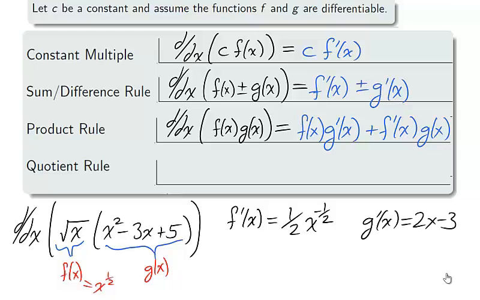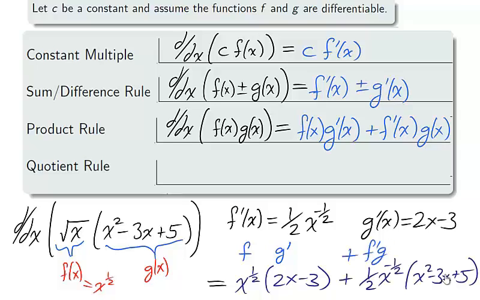We can take the derivative of g using the sum and difference and the constant multiple rule, and we calculate our derivative as f times g prime plus f prime times g. So if we combine the individual pieces f, g, and their derivatives, the product rule could be quite easy to use.